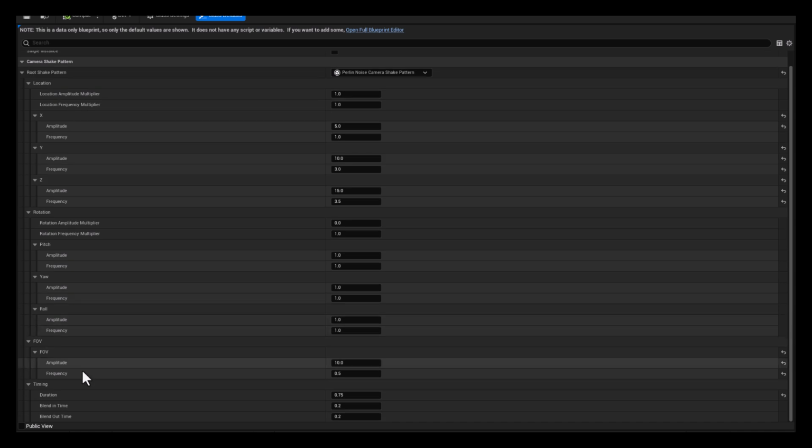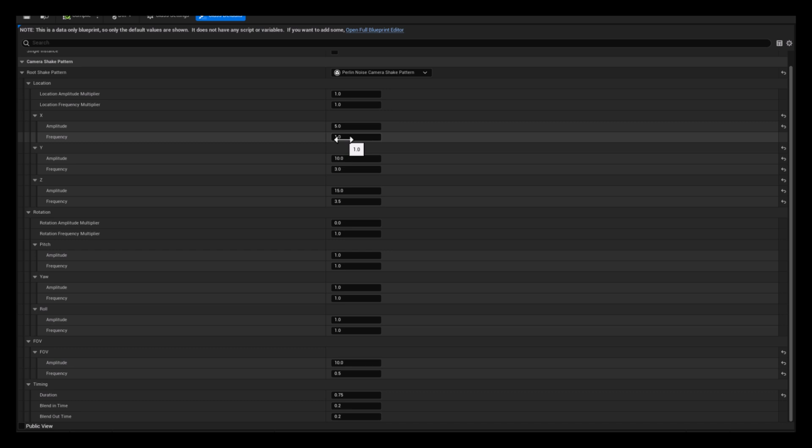This will allow you to estimate the types of values that resulted in the look that I got. For location, I used an amplitude of 5 and a frequency of 1 on the x-axis, the forward axis.